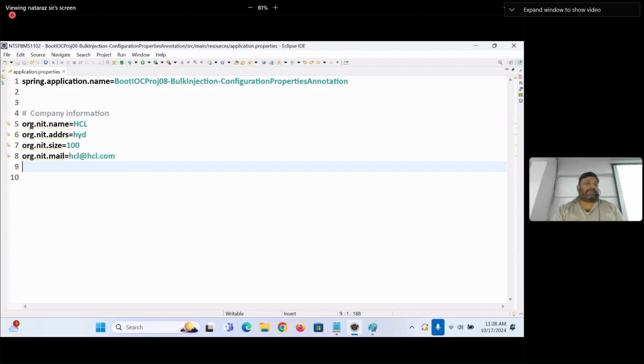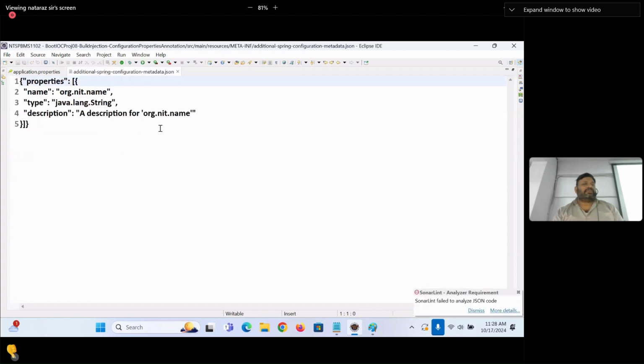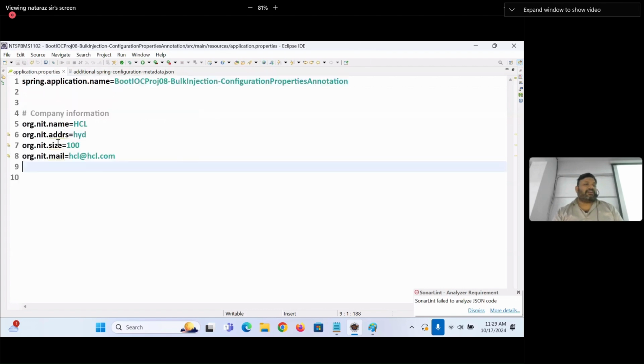No, sir, I want to suppress that warning. I don't want to see it. Create metadata for org.nit.name. Internally, some metadata is created: name is this, type is this, description is this. Now the yellow mark is gone. For org.nit.name metadata is created, only for address, size, mail we are still getting it. Now follow the suggestion for address.